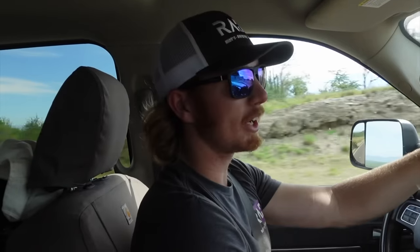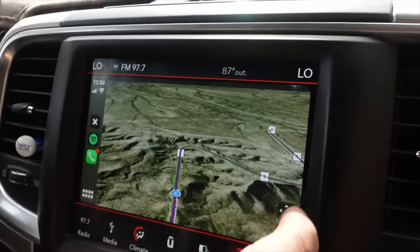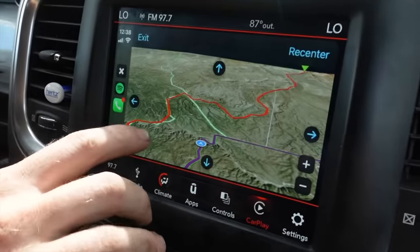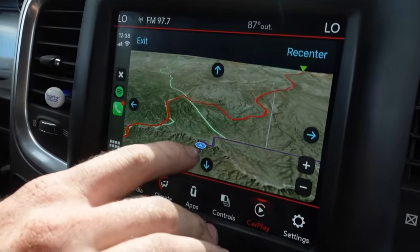What's really cool is I can actually hook it to my truck's CarPlay, and right now you can see the purple. That's the chase route that we're following. The race course I made is red. So right there, that's the race course. This is us. So I'm using it, and all of the other chase trucks are using it to help us stay with the race Jeep. We obviously have some communications with the Jeep, but this is definitely a game changer.